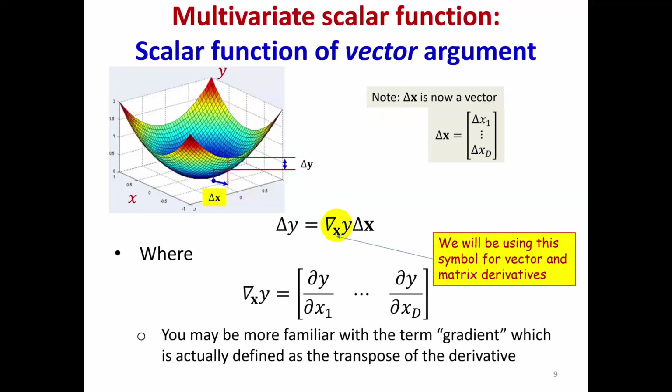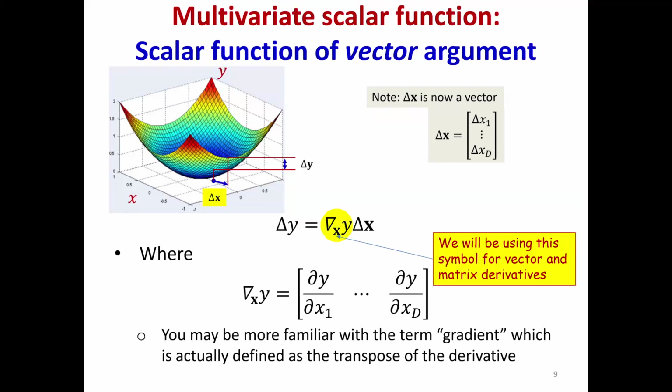Direction of the steepest increment. That is the direction of the steepest increment. And the reason for that is simple. If I have a function at any point x, the gradient is a vector. It's a vector of partial derivatives, right? And my delta x can be in any direction. This could be my delta x, or this could be my delta x. It doesn't really matter. And if you'll observe, delta y was defined as the gradient times delta x. This is the inner product of the gradient and delta x.